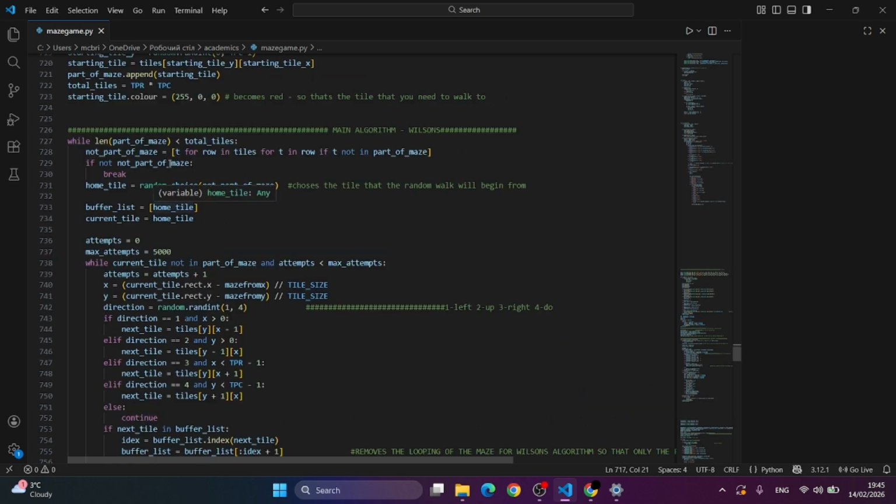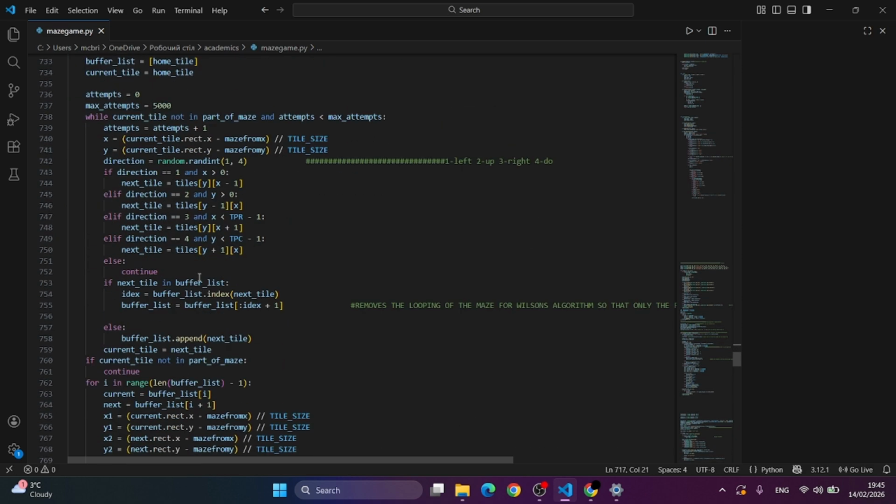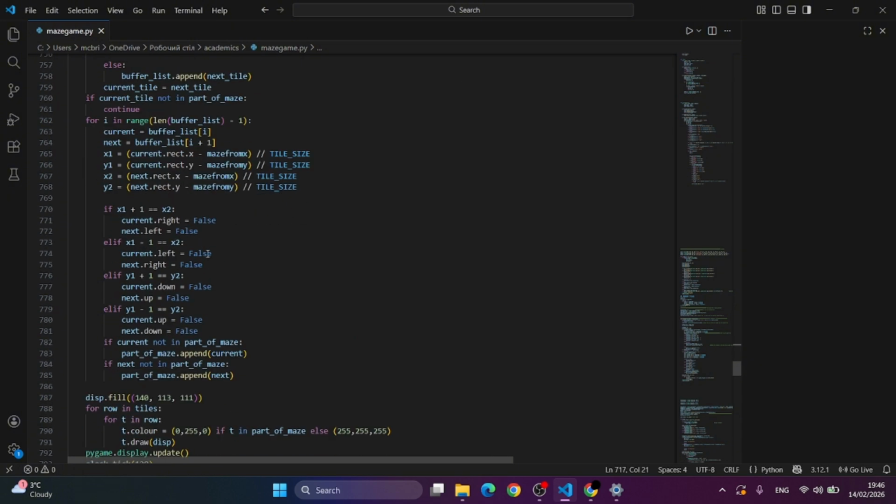It also chooses a random starting tile before all this, and appends it into the part of maze list, so that when the walk is happening, it'll always check whether it has reached any tile that's in part of maze.